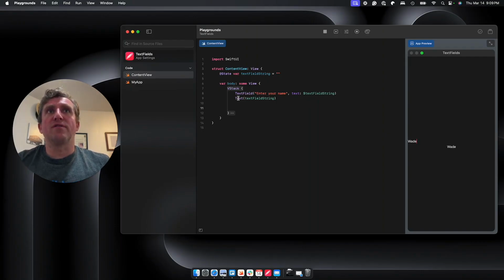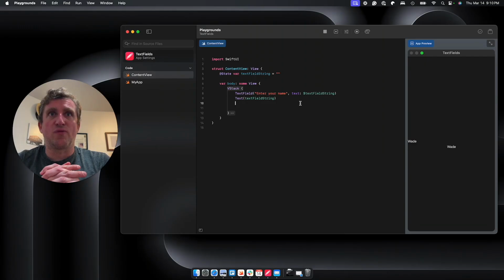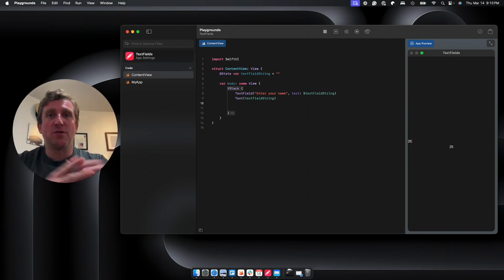Now, when we are using this text field initializer, we're dealing with a string, right? A bound string right here, text field string, and you can see it right there. Now, let's say you want to use a text field, but perhaps you want to just worry about numbers. So maybe it's like enter your age or something like that. Well, if you use this, you could certainly do it. You could just put your age. Let's just say I'm 25, and you'll see that it's a number. Cool, it works, but technically it's a string, not a number, right? So if you wanted to use that 25 in some sort of math formula, you'd have to convert it back to an integer, and then you could do it.